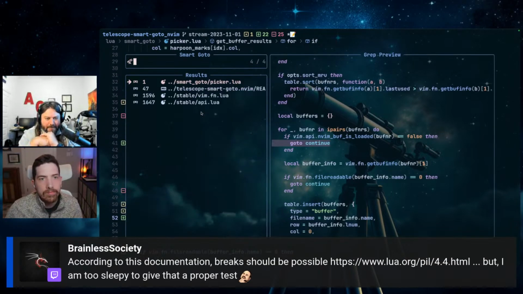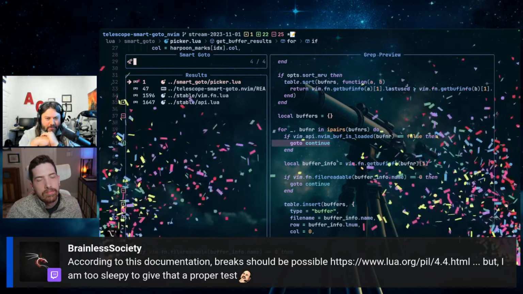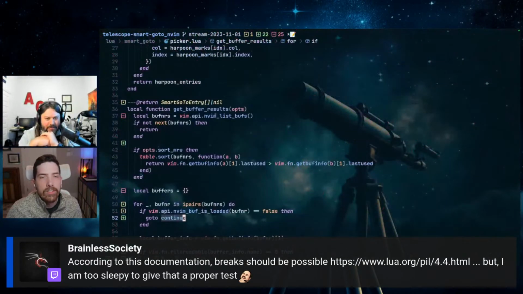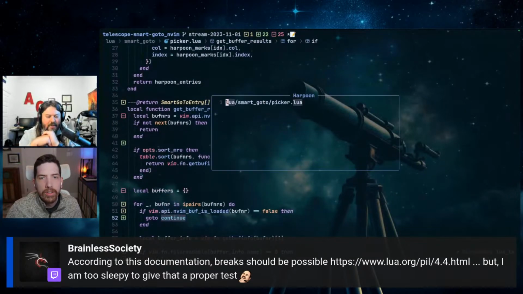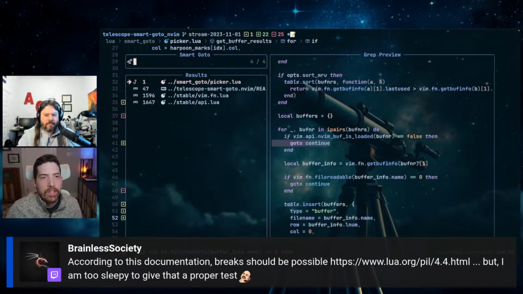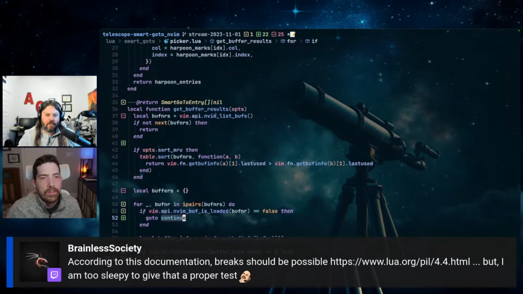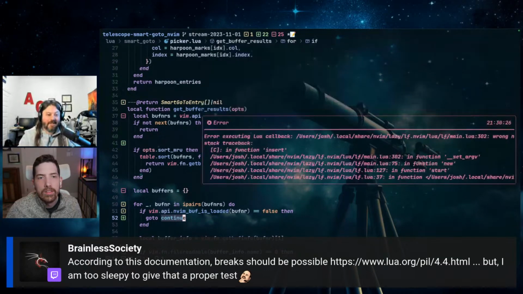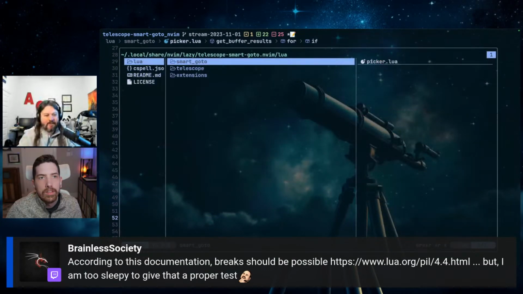If you run it now, it still works? Yeah. Look at it. What about, do you have harpoon things still? Yeah, so that's the question. So now we have the harpoon entry of picker. Yep. And picker shows up here as a harpoon entry. So yeah. And it doesn't show up in the other section. It doesn't.